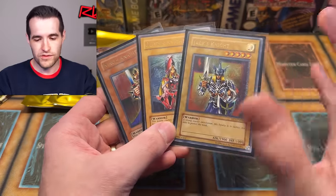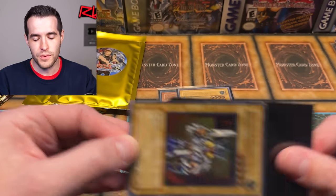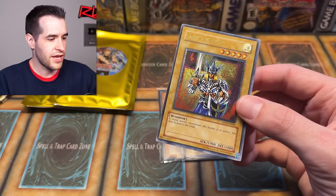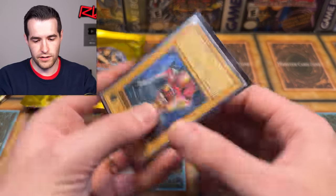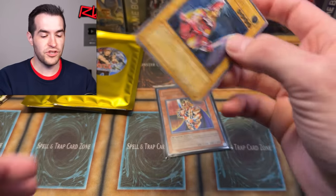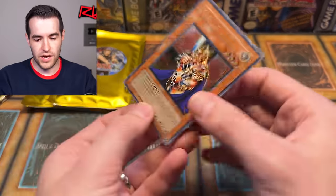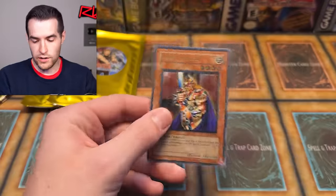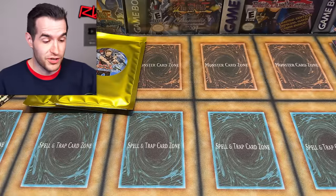I don't know if the value is actually that crazy though. I'm guessing they're about $20 to $25 each — anywhere from $60 to $75 depending on condition. Let's check the condition. So it's not like a near mint card — I'd say moderate play, could be considered light play. That's probably fair at around $20 to $25. Queen's Knight — about the same: scratching on the back, a little bit of indenting. King's Knight — that's probably the cleanest one, definitely light play, maybe even closer to near mint. Honestly a really, really nice set. Definitely made over $35 on that pack.